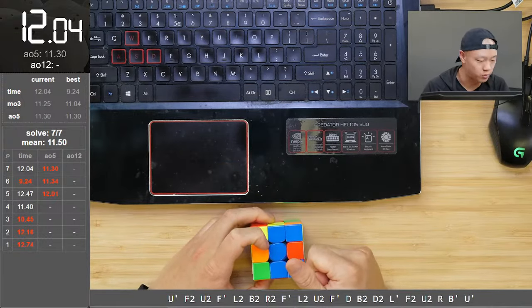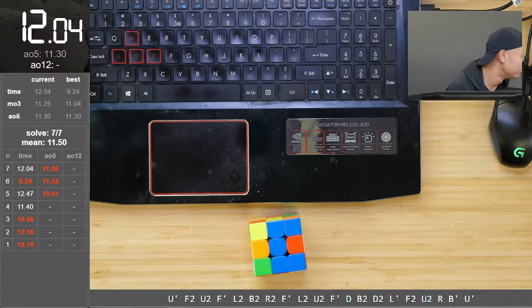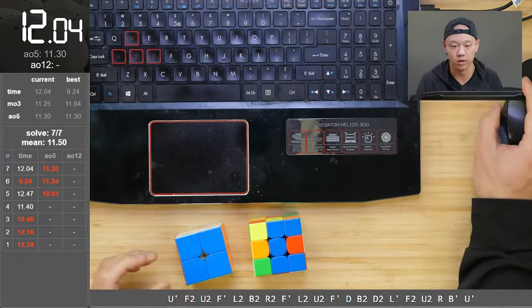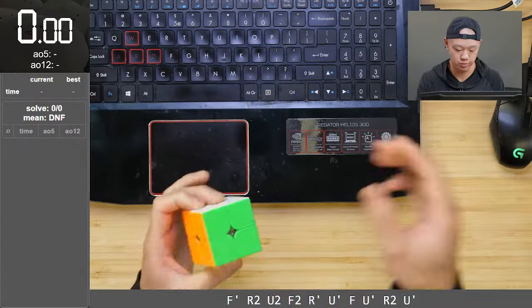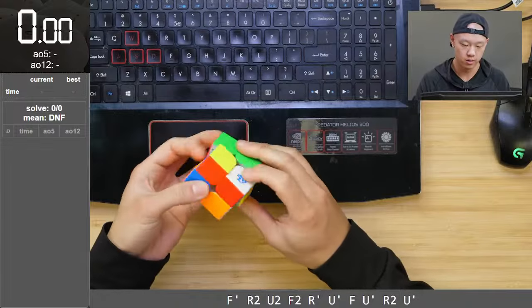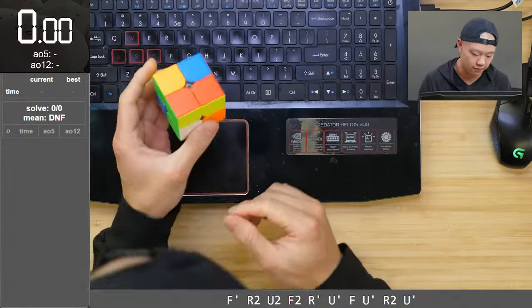What do I average on 2x2? You want to find out? Where's that? Oh my goodness. I'm going to keyboard the 2x2. I don't care. I'm going to average probably like 3. But I'm going to get like a ton of 5s and stuff.